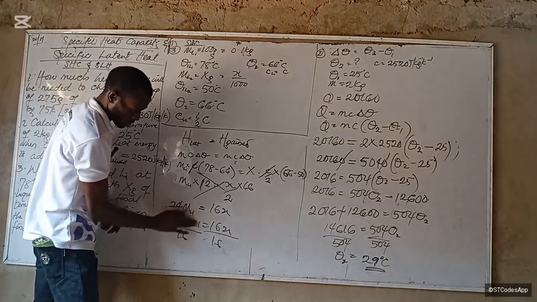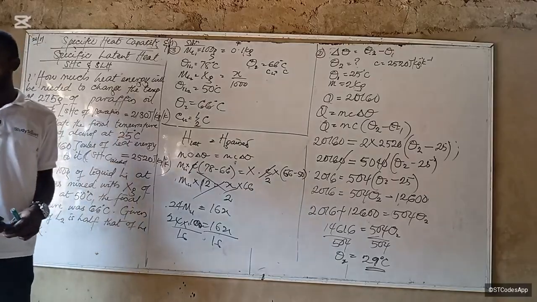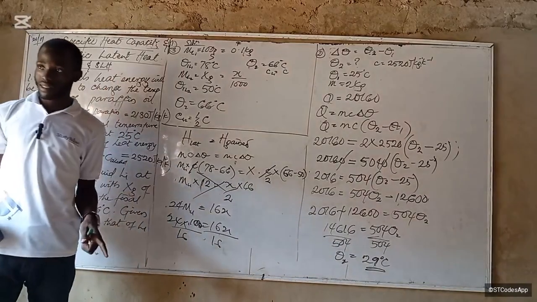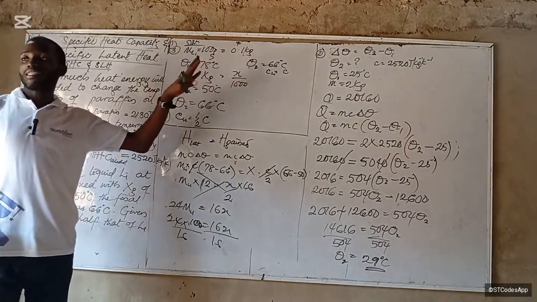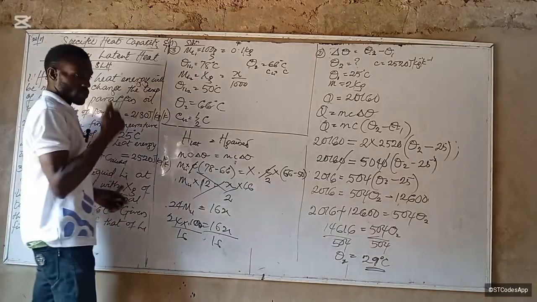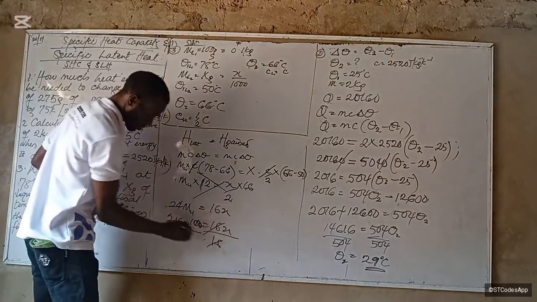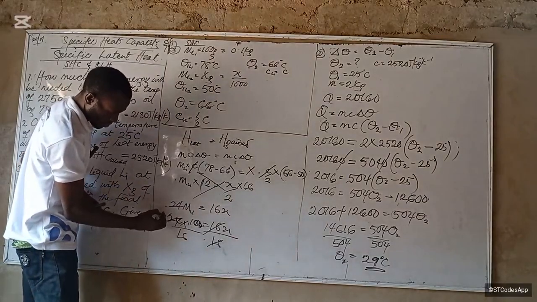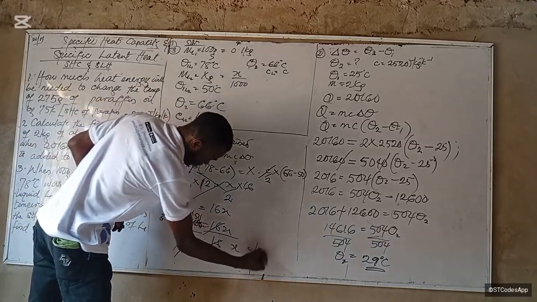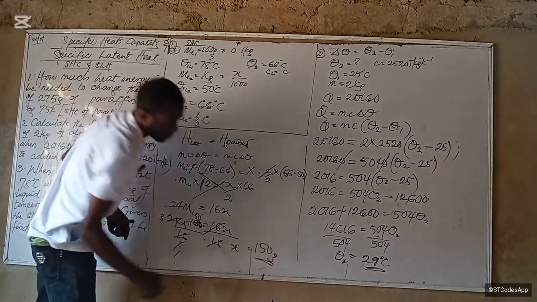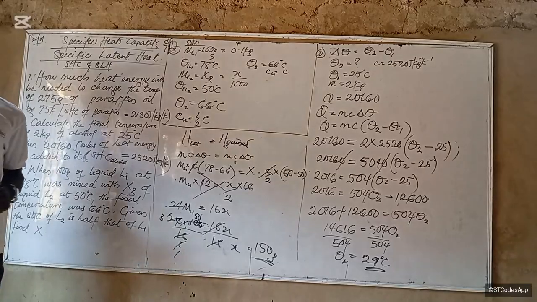Let's change it back to 100. Do you know why we are changing back to 100? The options are given in grams. So since the options are given in grams, it's not compulsory to convert again. Because when you convert, you still have to convert back to grams. All right, let's go. So this guy, we'll cancel this guy. 8 here, 3, 8 here, 2, here 1, here 50. So x is equal to what? 150 grams. Is it clear?